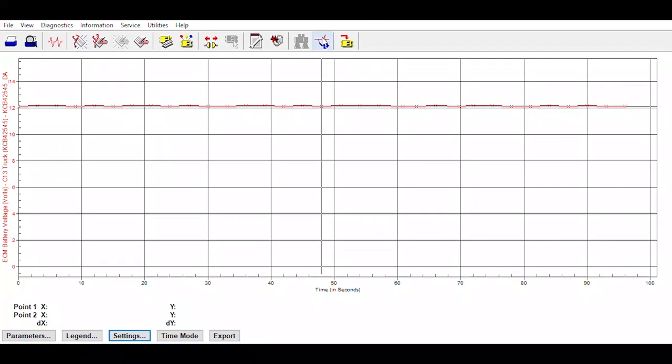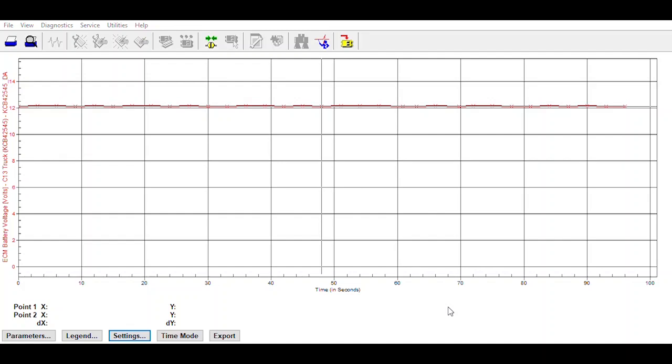Now there's a feature called the trainer, which is this little guy in the blue with the line. If you don't know how to use ET and you're just watching this video because you have no idea what you're doing, you can disconnect from the ECM and then click on the trainer. Now it's not going to bring it up here because, like I said, my software's not working, but it would show you a bunch of different engines and machines you can click on in the trainer mode.